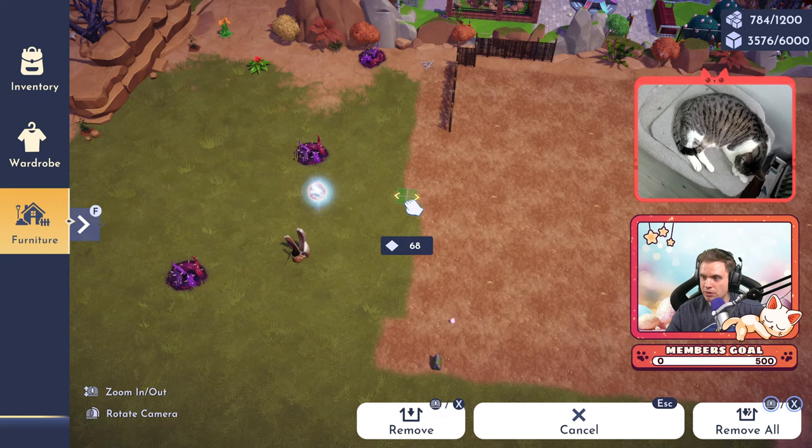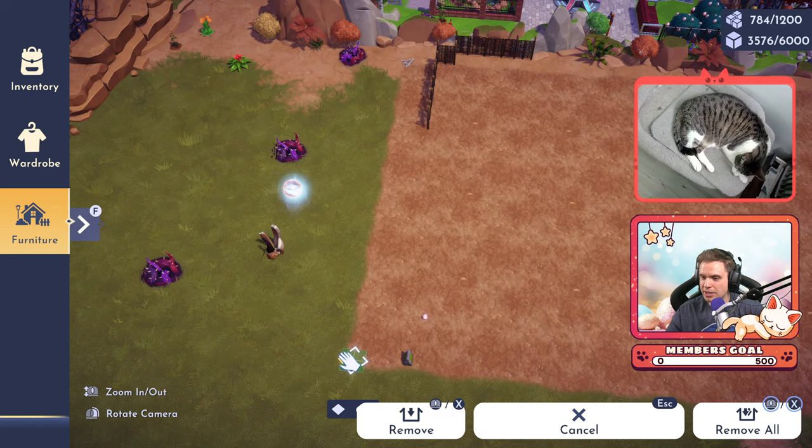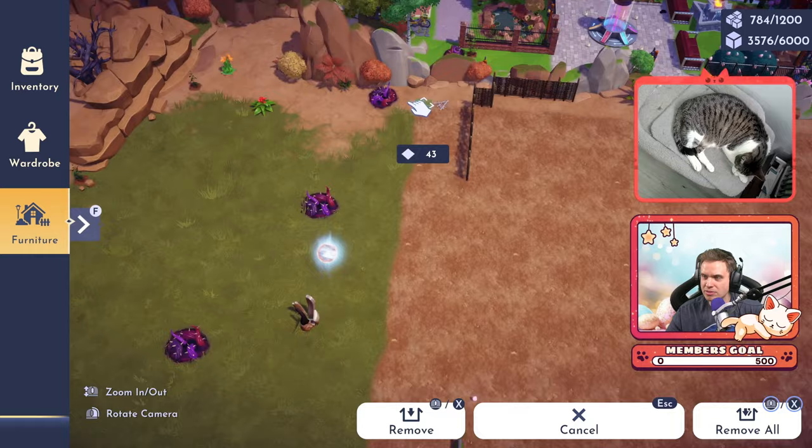I'm running out of this material. I mean, it's pretty cheap to craft. I think it's the cheapest one. It just uses dirt and maybe pebbles. I'm not sure about pebbles though.